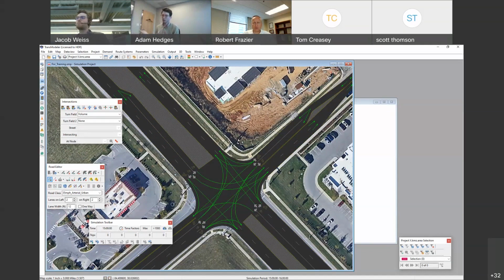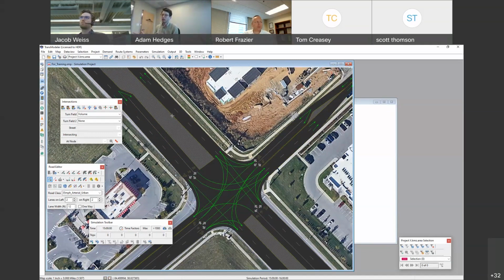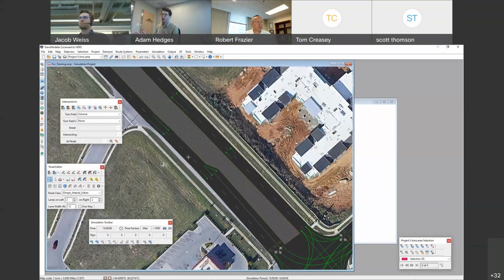So you can see that those green arrows are connecting even on the segments as the lanes merge in or merge out. Those green connectors are present there, and that's just from adding lanes. It automatically assumes that if you're in that left lane, you're going to be the one that can get into the left turn lane, and so on.